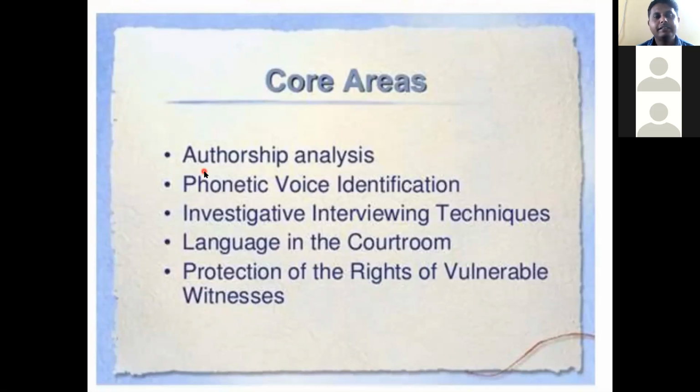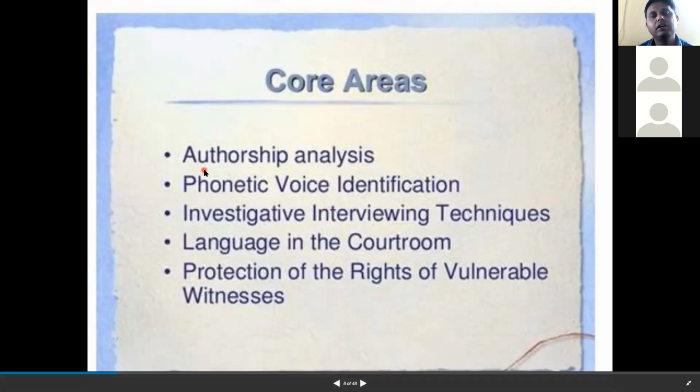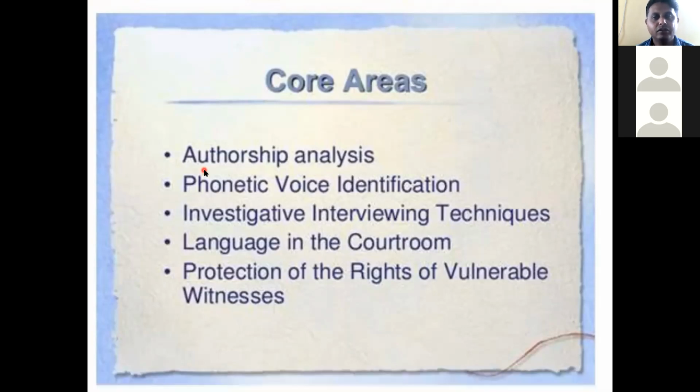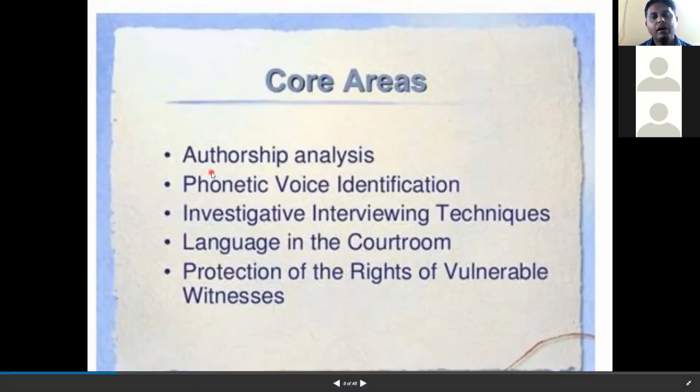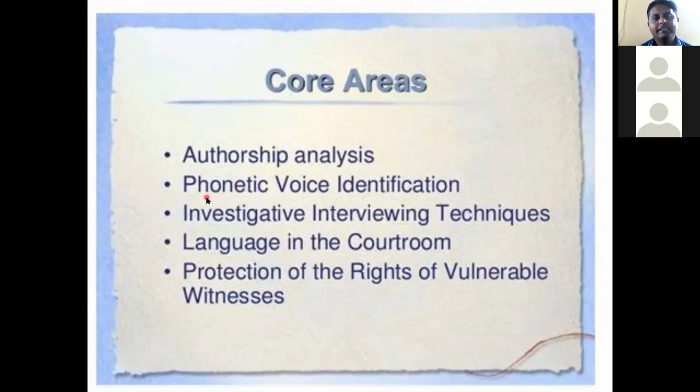Forensic scientists study the handwriting to decide who is the author of this writing. So identification of handwriting is the authorship analysis. So handwriting is studied. Phonetic voice identification, right? So forensic labs also study our oral communication, how we use a language, what kind of stress, intonation, tone we have, isn't it? Like that.